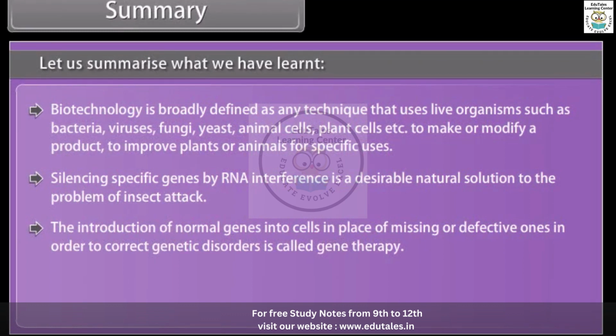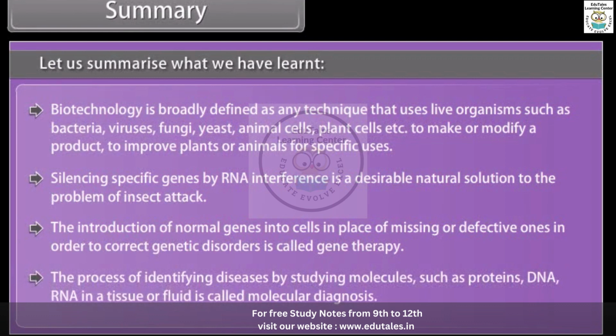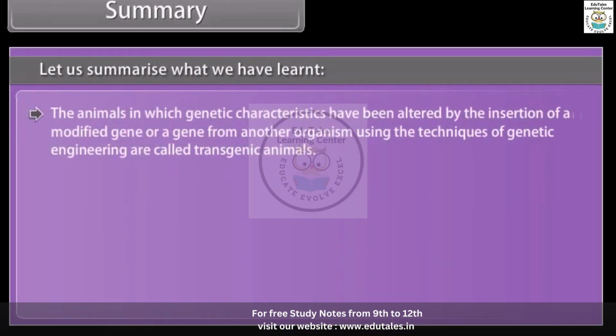is called gene therapy. The process of identifying diseases by studying molecules such as proteins, DNA, RNA in a tissue or fluid is called molecular diagnosis. The animals in which genetic characteristics have been altered by the insertion of a modified gene or a gene from another organism using the techniques of genetic engineering are called transgenic animals.